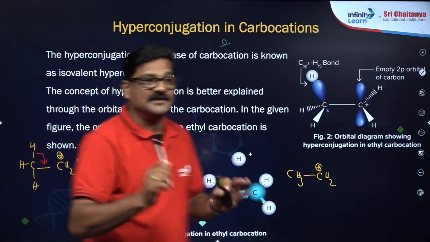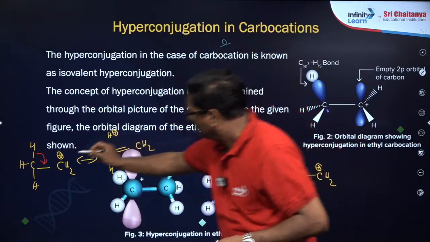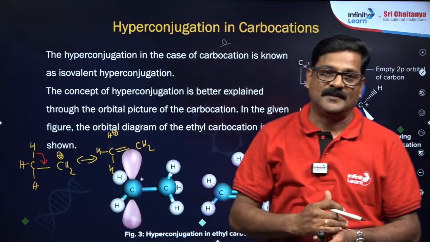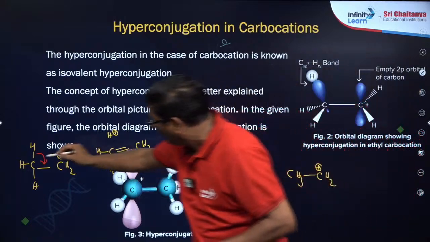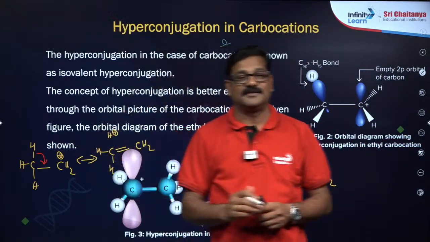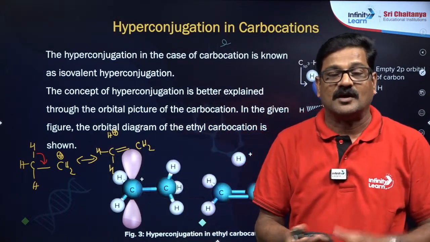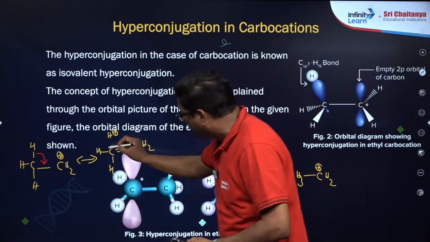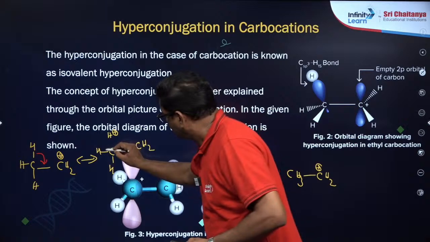So what happens here? Whenever the charge is here, it is unstable and it has a high energy. Stability is inversely proportional to the energy. When the bond comes over here, this charge is neutralized and the charge is going somewhere. Charge is moving from one place to another place, that is called delocalization of the charge. Due to delocalization of the charge, it is getting stabilized, so that it comes like this.